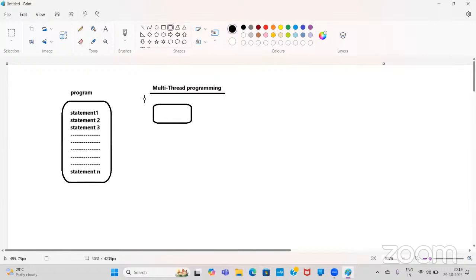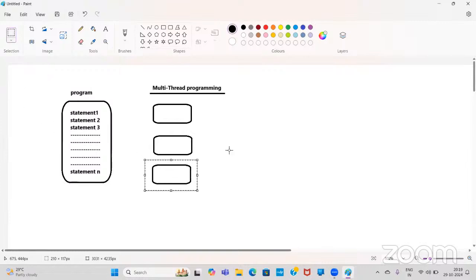So I can call these processes: process one, process two, and so on. The entire program is divided into multiple processes.